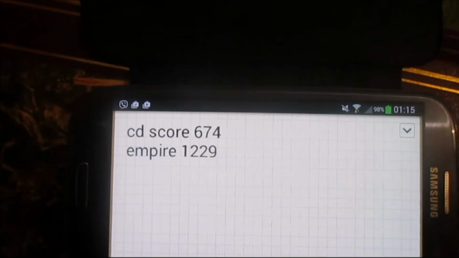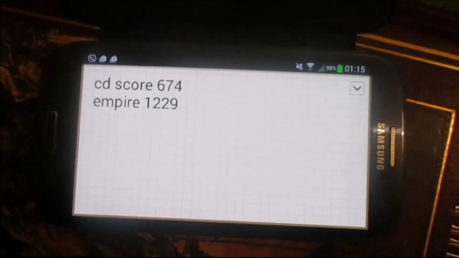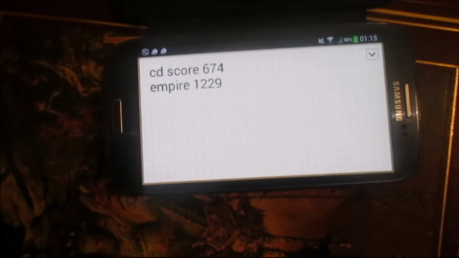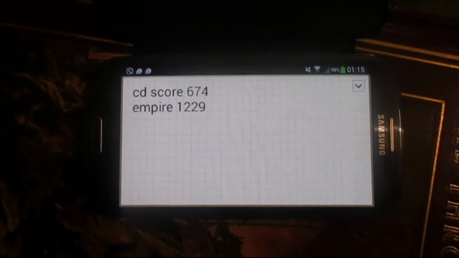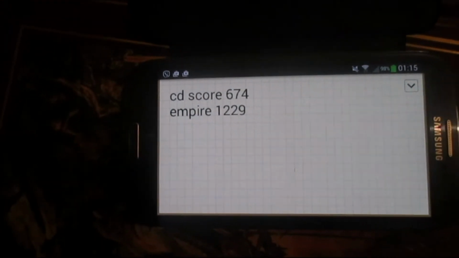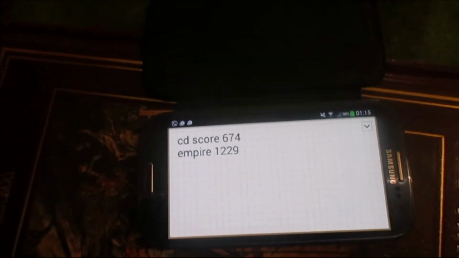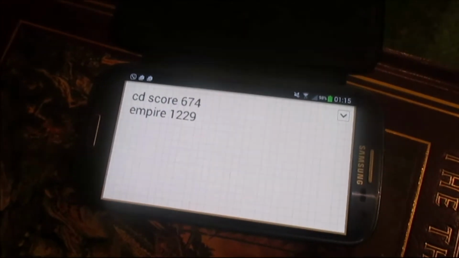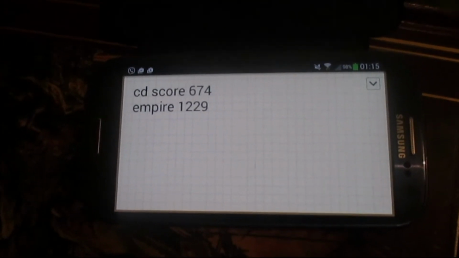Okay, so at the end of the game, Chaos Dwarfs scored 674, Empire 1229. Just racked up a lot of points from like the Hell Cannon and Kedai and stuff like that. So really interesting to use two different armies. I think you used Chaos Dwarfs maybe once before, as a small addition to Chaos Warriors, but not by themselves. And never used Empire, so yeah, fun game.